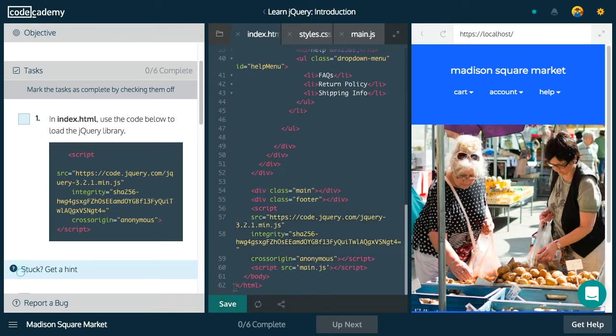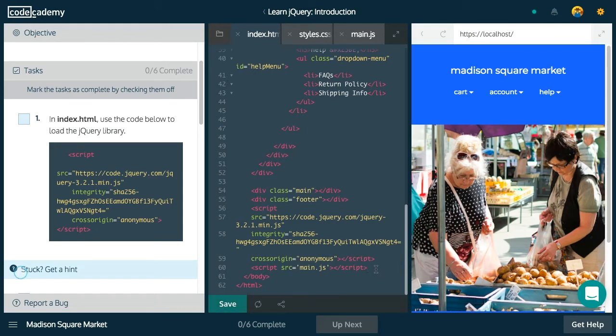Now, the question might still remain, okay, well, that makes sense. We have to put this above that because this is where jQuery is actually being defined. And we can't start writing jQuery before our file even knows what jQuery is. So that's why we have to put it up top. But some of you might be wondering, well, why do we even have to put the scripts all the way at the bottom of this file? And we do that because this is best practice.